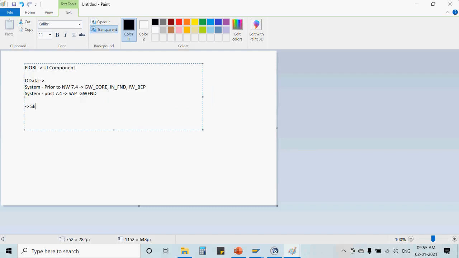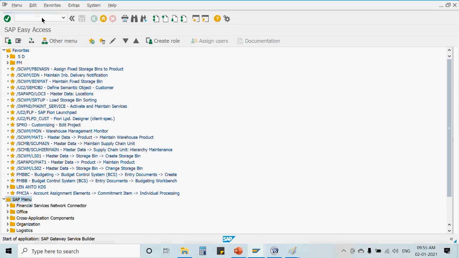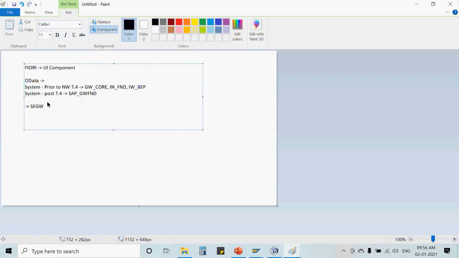Then the basic transaction for gateway-based development would be SCGW. So let's start jumping onto that. One more thing to mention: if we are missing any kind of configuration in the system, you can check SAP Notes, for example 1889 and 6961.